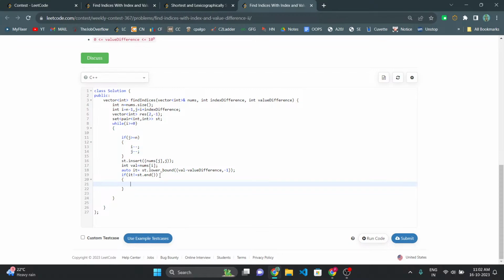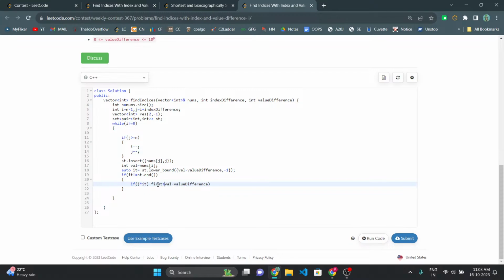So I'm considering, let's say there was 2 comma 3, right? So the lower bound, let's say it comes 4 comma 2 and there was 2 comma 3. So what I'm thinking is, okay, first of all I need to find whether this, IT arrow, so this will be star of IT dot first, this will be the value. If the value is greater than the value I'm considering, right, it should be equals to this.